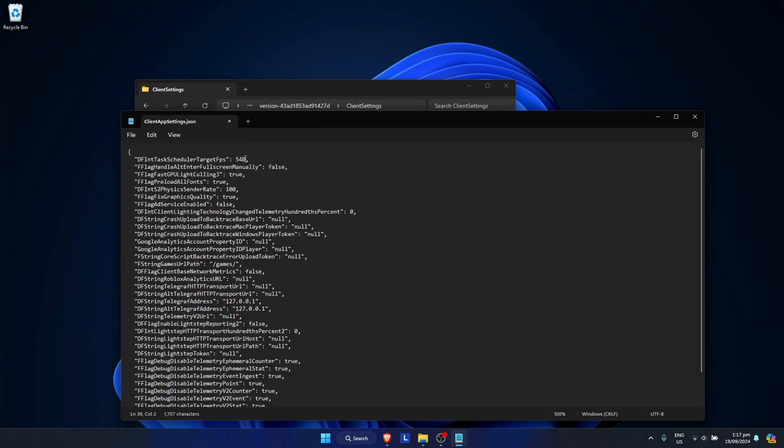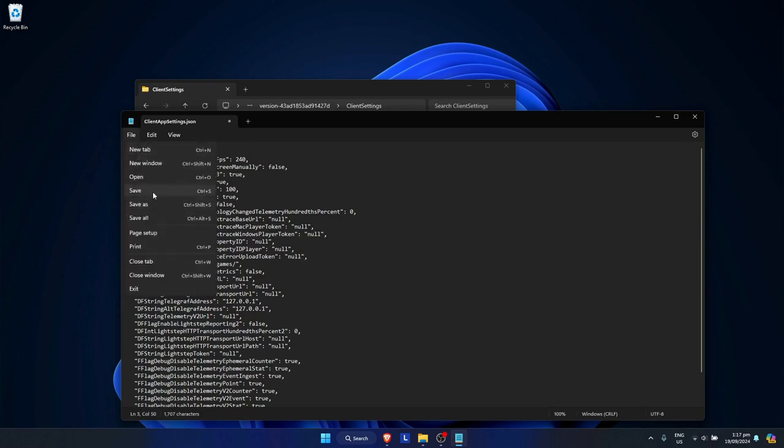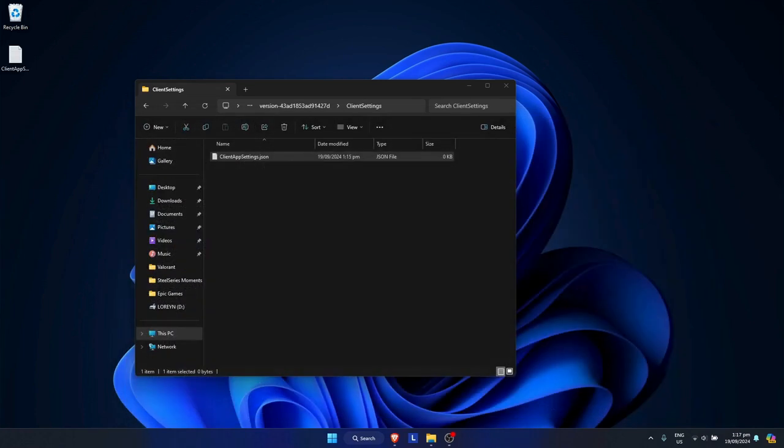And now just change the value here. It depends on your computer, but for me, I just want 240 FPS. So I'm just going to set it to 240. It's up to you what you want. Once it's done, just click on file, then click on save. Now just go back, exit out. Now you can just open your Roblox, and that's how you basically use the Roblox FPS Unlocker.